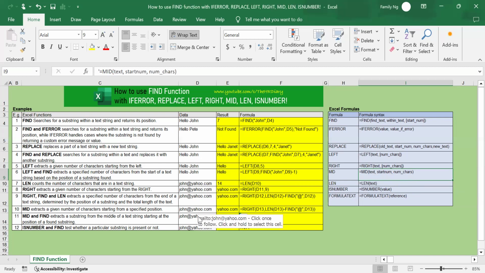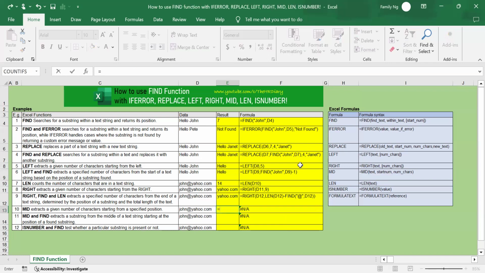So if you have this text, john@yahoo.com, in this cell, and you want to extract yahoo.com, I will use the MID formula. We type equals MID, open parenthesis, and where is the text? It is here, comma, the start_num.